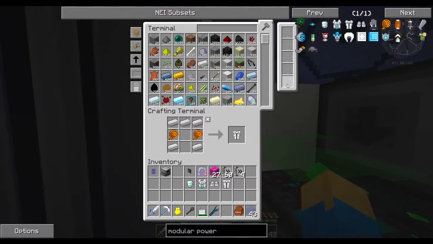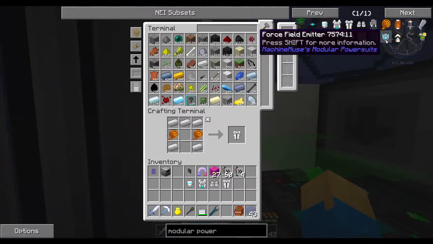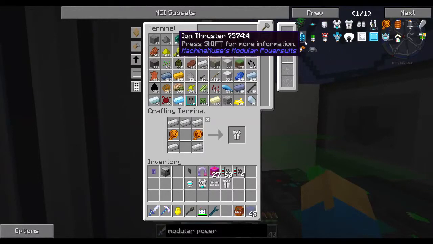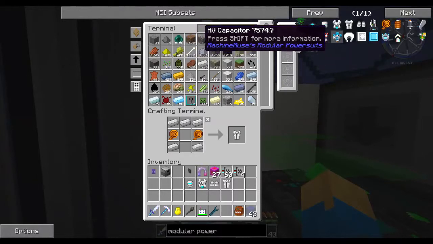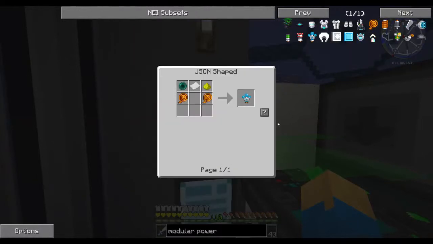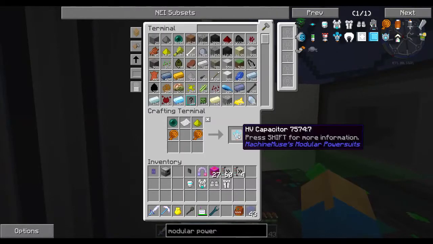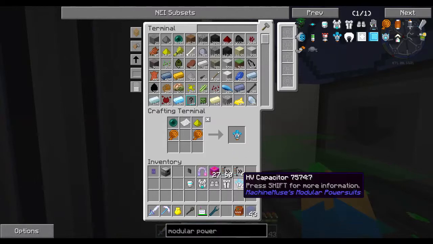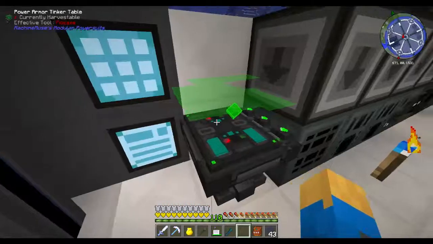Now, the next thing we are going to need for sure. I mean, the first thing I want from this is a bit of speed increase when I'm walking and running, and shielding. Oh, and night vision options for sure. What we're going to need is force field emitters. We're going to need these batteries though. So the HV capacitors are really not that expensive for some reason.